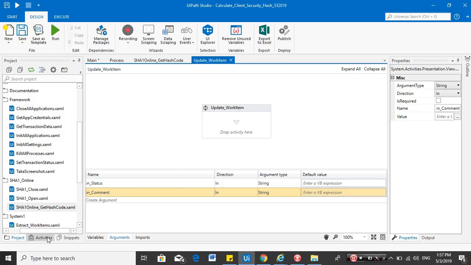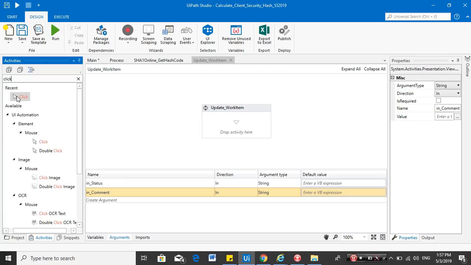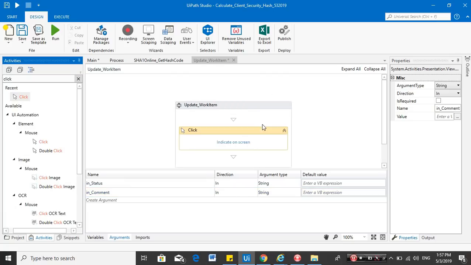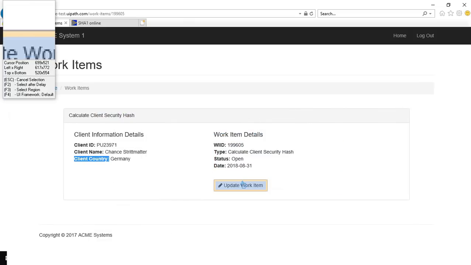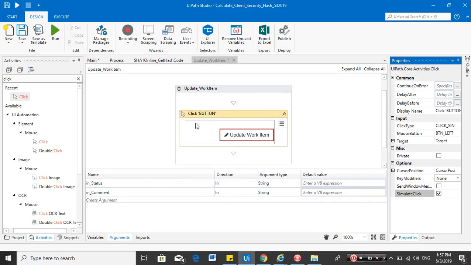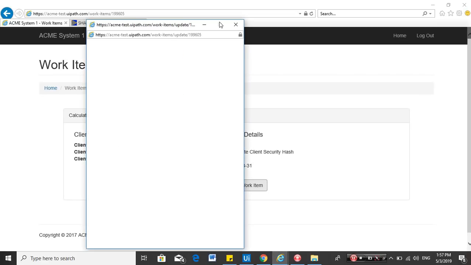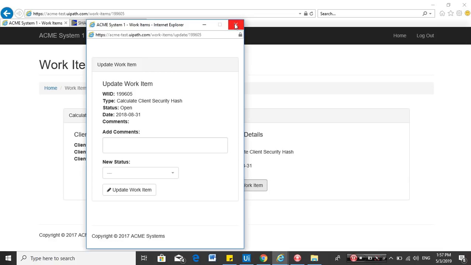So the first activity that we need to add is a click activity. So click this button, make sure to check simulate click, and then once that button is clicked, there will be a pop-up window in here.